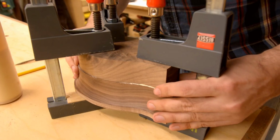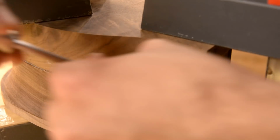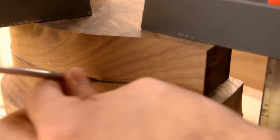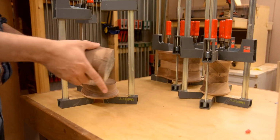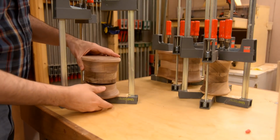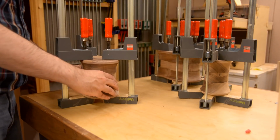Normally it's a bad idea to try to clean up glue squeeze out before it dries, because you just end up spreading it around. But in this case, either it's going to be covered up by the frame, or it's going to be material that's going to get removed later. So in this case, it was easier just to get rid of it right away rather than have to deal with it later.